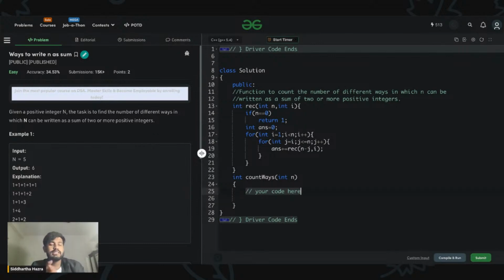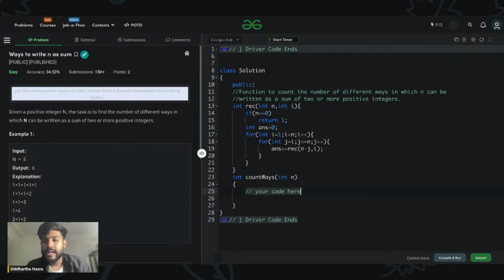So now, at this point, if you were a beginner, consider writing the recursive solution, then memoizing, and then tabulating. But after writing the recursive solution, I won't write the tabulation, but I can directly jump off to something like, I don't need to memoize it. Today I won't be memoizing it. You can memoize it for yourself when you have solved 10 to 15 problems. The idea is important.